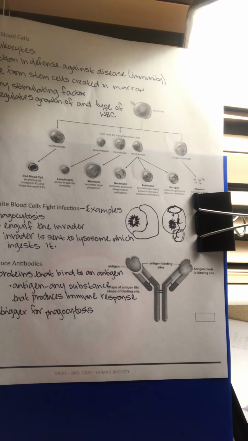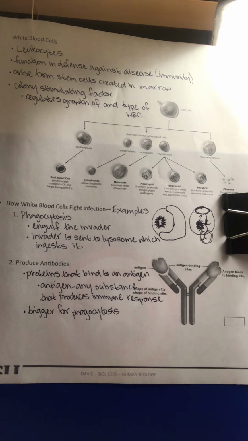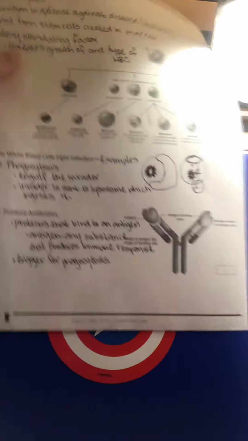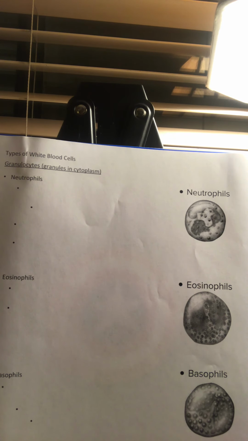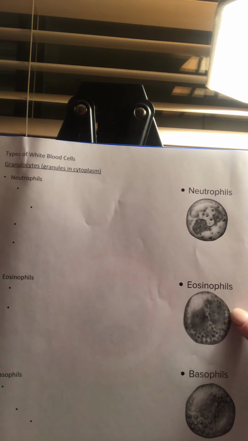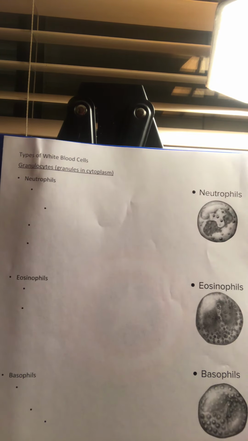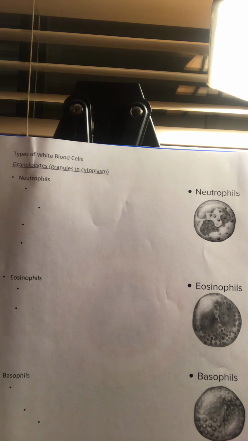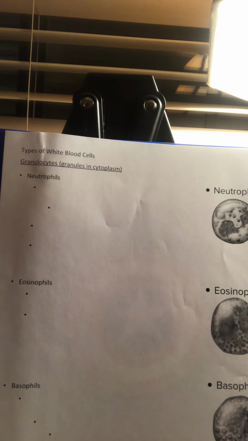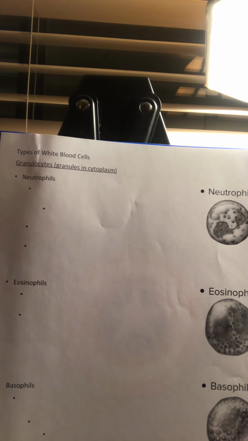Okay, let's keep going. Now we're going to talk about some of the differences between these white blood cells that we talked about. We are probably going to get into some more differentiation, because even within the differentiated stem cells of the white blood cells, we are going to be dealing with further differentiation.